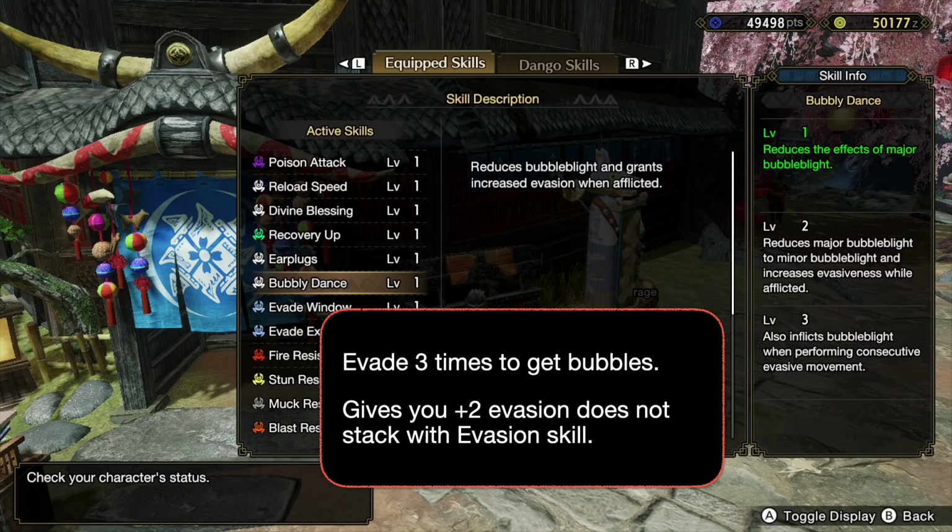This is a really good skill to have on level 3 if you're going up against Mizutsune. But basically it gives you Bubble Blight small. And you're probably wondering, okay, I don't get major Bubble Blight, but why do I want regular Bubble Blight? It's because after you do some evasions, you'll get it. And then with it on, it actually gives you a really small increase in your invulnerability window when you do evades. It's kind of like the in-between of evasion plus 1 and plus 2.